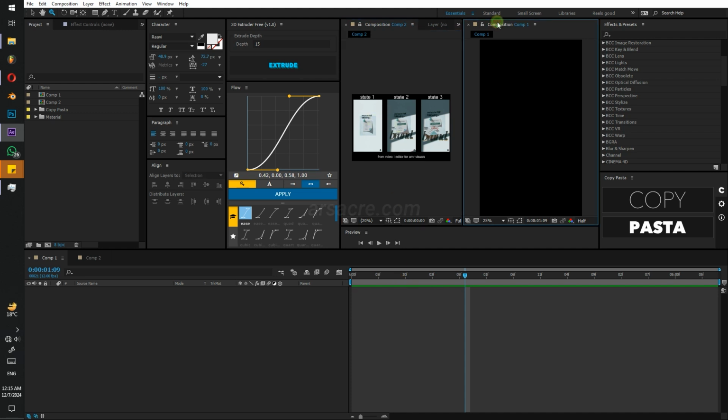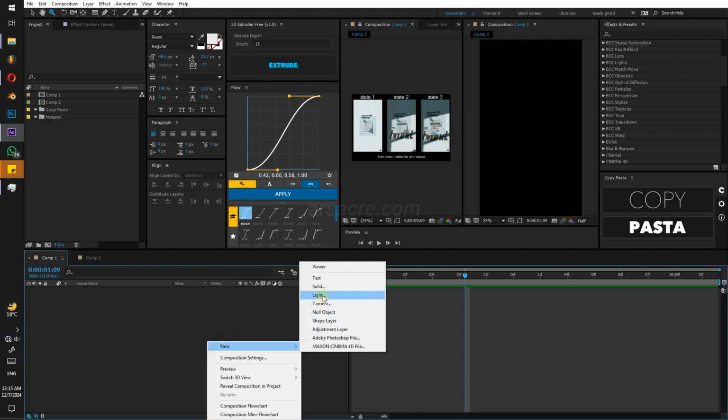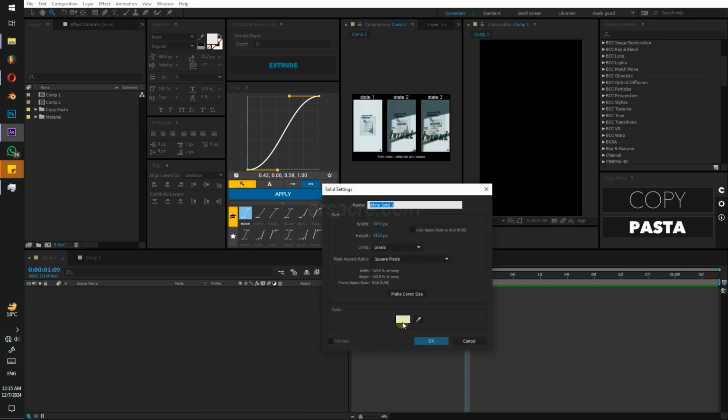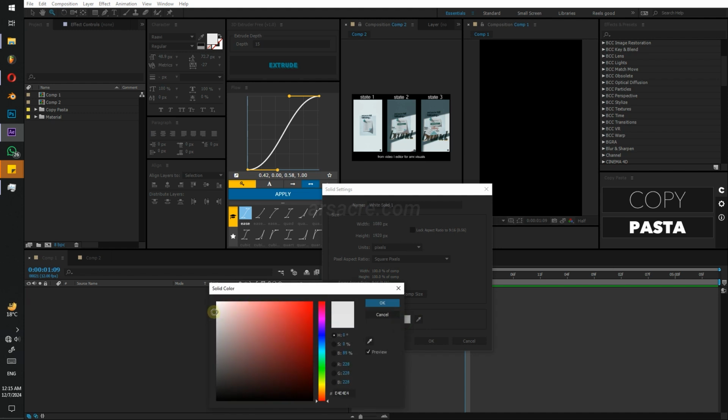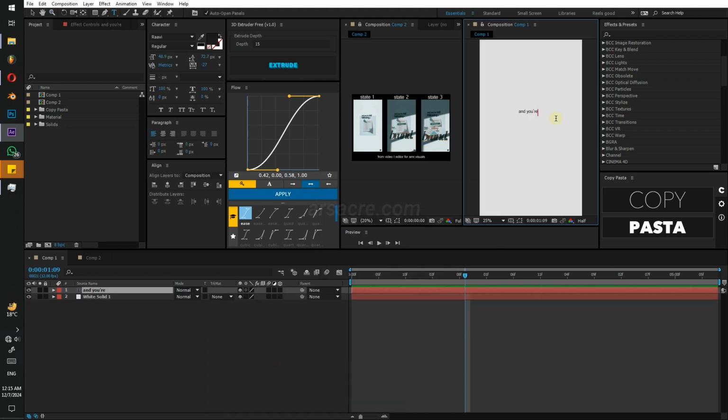Okay, now when you cannot come up with anything, many people find it hard. I would advise you to just start with a simple solid, like I'm doing here. Not completely white, just a little bit of off-white. And you can just start by adding some text to it. To get an idea, your mind first has to be in the vibe. If you just expect to come up with visuals while seeing nothing on the display, then you will find it hard to come up with any idea. It doesn't just go with video editing, it's literally anything.